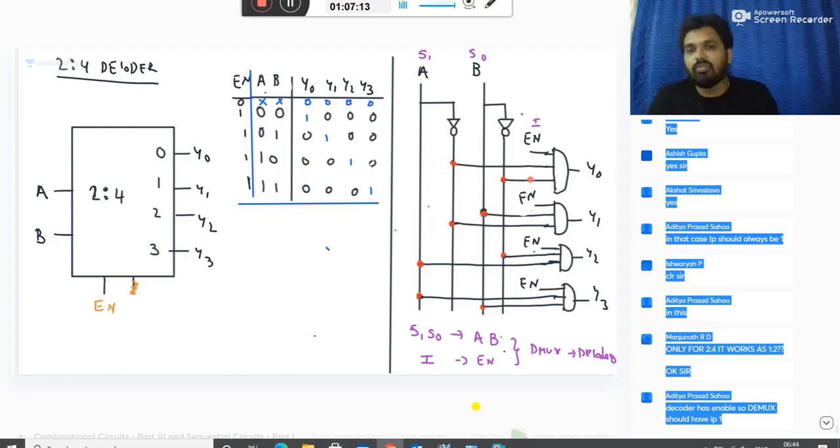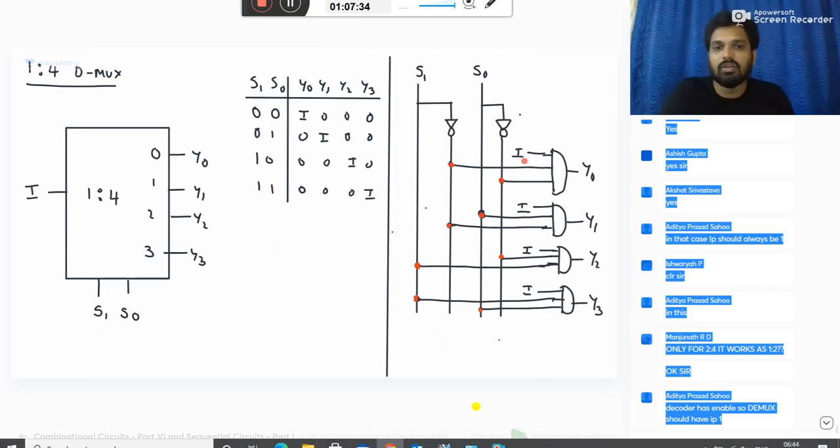If enable is 0, we say that here the name changes. It is disabled, all are zeros. But there, your data is 0, output is 0. Here I job and enable job are same. It can be 0 or 1, doesn't matter. If it is 0, it will not. Same rule there also. If I is 0, all zeros will come. So for example, you take this table. In this table, if I is 0, what happens?